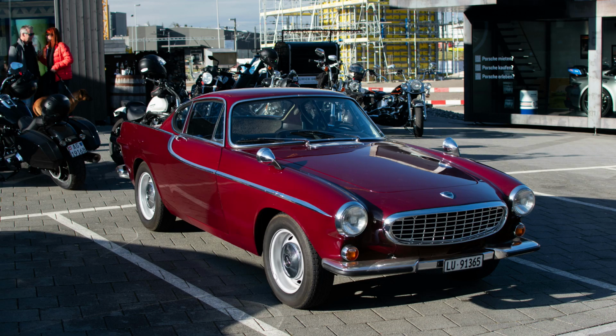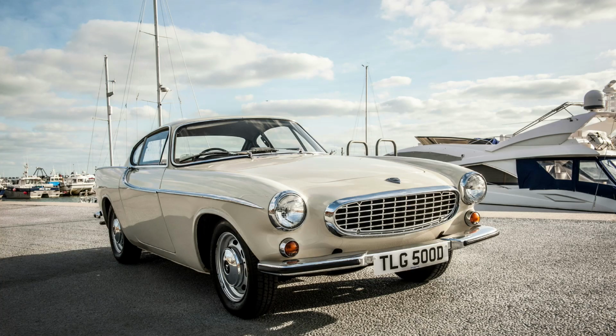Finally, the Volvo P1800, or 1800 as it was later known, makes another good daily. Reliable and good looking, the P1800 rose to fame after it was included in a TV series called The Saint, starring Roger Moore. A testament to its reliability was Irv Gordon, who drove his 1800S more than 3.25 million miles, meaning it holds the world record for most miles driven in a private vehicle by its original owner.